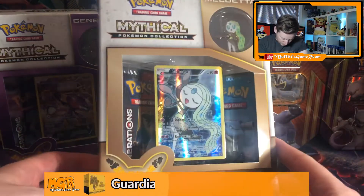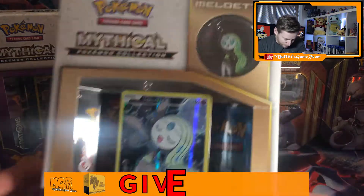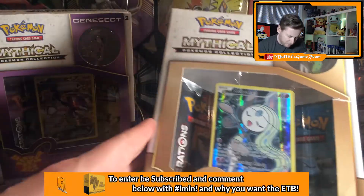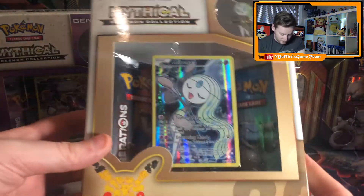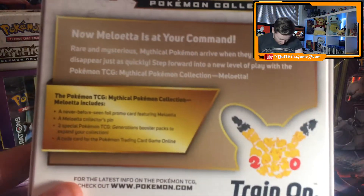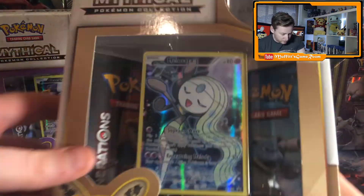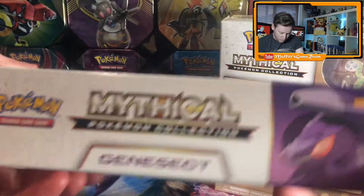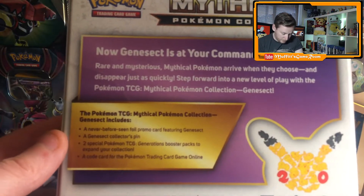So yeah, as I mentioned, these are the boxes I picked. The promos look so cool — Meloetta looks really nice. I'm looking forward to opening these ones. There are ten total I believe, so hopefully I'll get them all. These ones are picked up for now. I'll just give you a scan of the box as per usual. There you go, that's the back — and that's the Meloetta and the Genesect one.